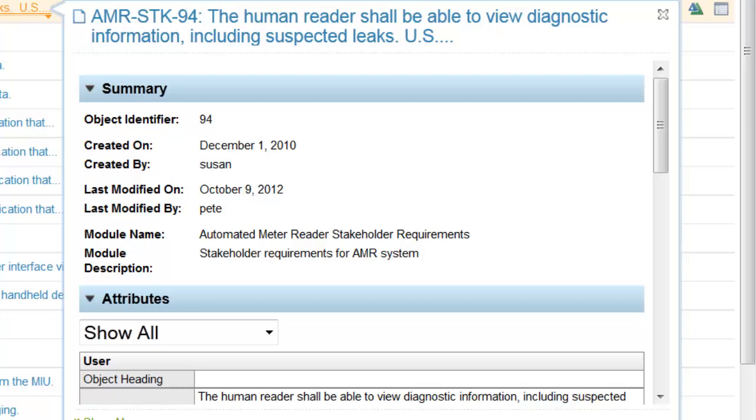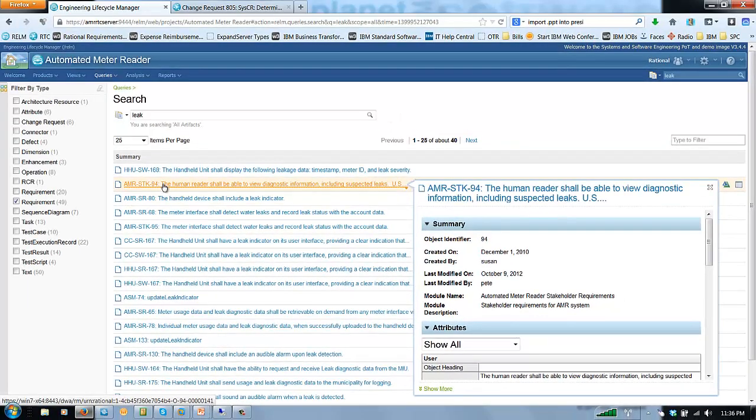Of course, the search results are not limited to data from Rational tools. It's also possible for RELM to index data from other homegrown or third-party tools, such that searches like this will also find information from those systems. And RELM will only show engineering information that the user has permission to see. RELM is an ideal entry point for different stakeholders across the lifecycle.